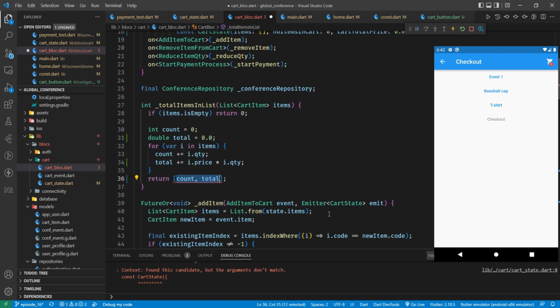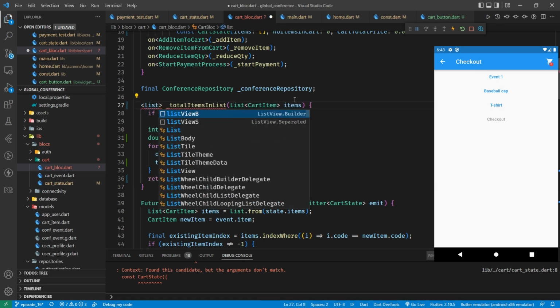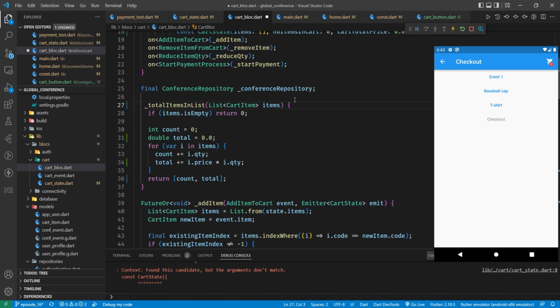Well, there's a few ways, but a naughty way is to send it back as a list. So instead of returning an int, we're going to say return a list. Now here, if the items are empty, we also need to return a list, and that's going to be the first element is going to be the number of items in the cart, the count, and the second item is going to be the total.